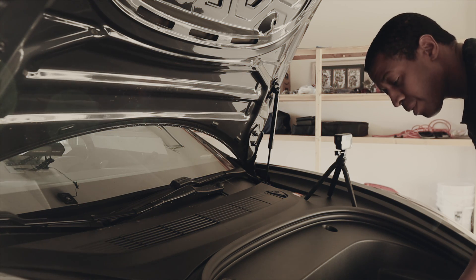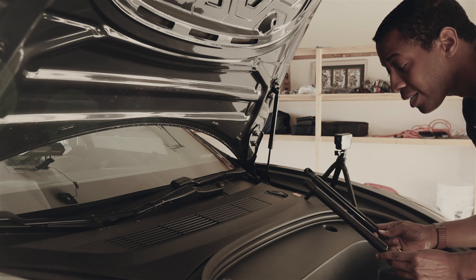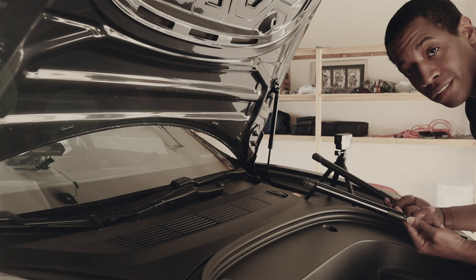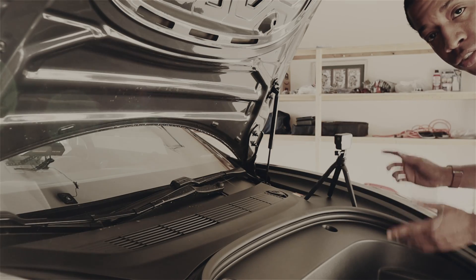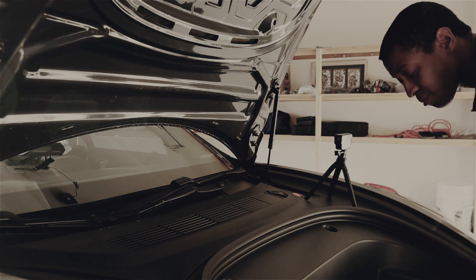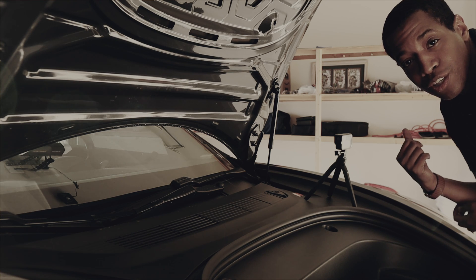What's up everyone, this is YouTube Ken. I'm back with another video. As you can see, I got my frunk up. I did buy some struts so it can just open up automatically and I don't have to pull it up. I'm going to turn the GoPro on so we can get a closer shot, just in case somebody wanted to do it or just look at me fail for your enjoyment.